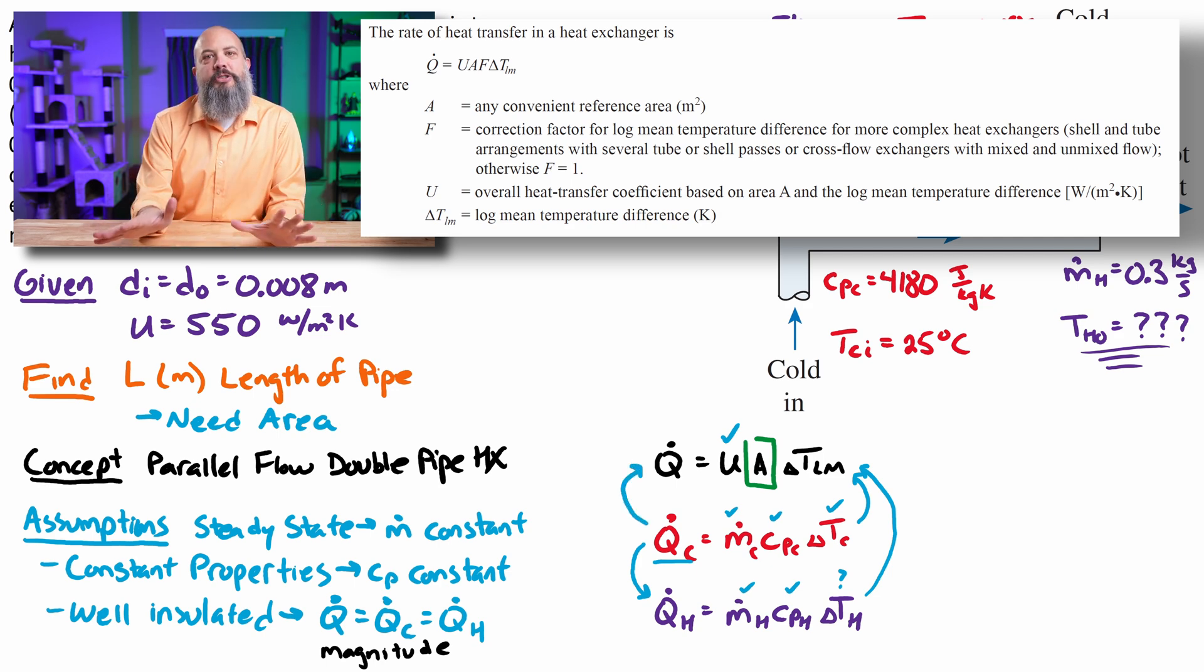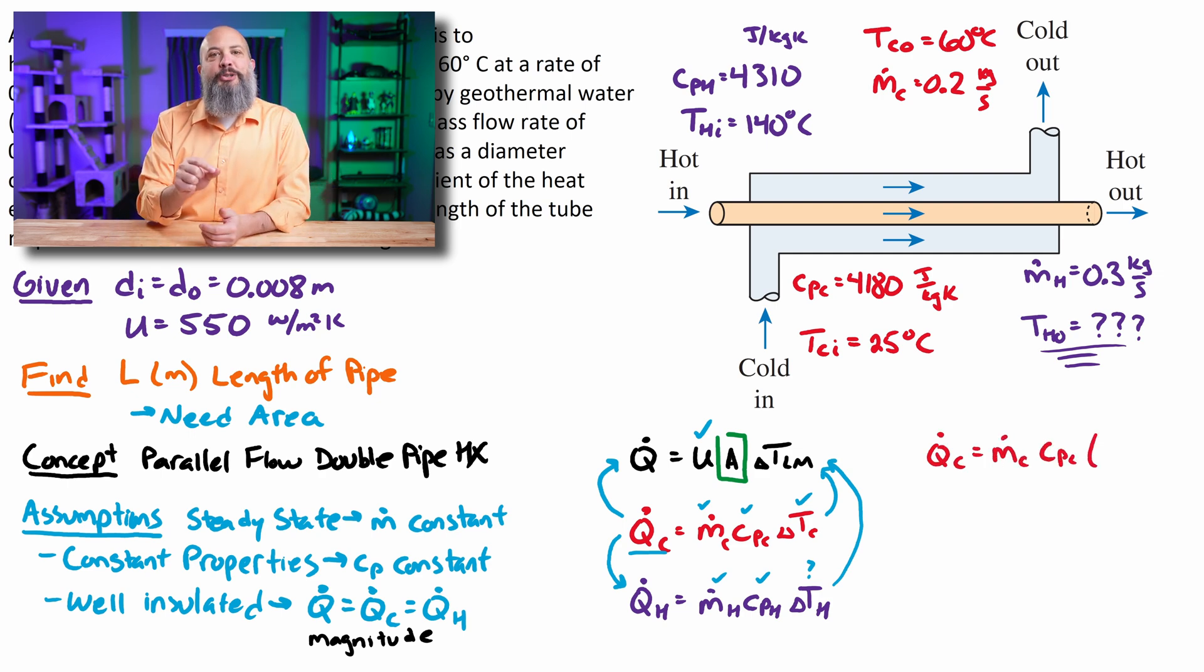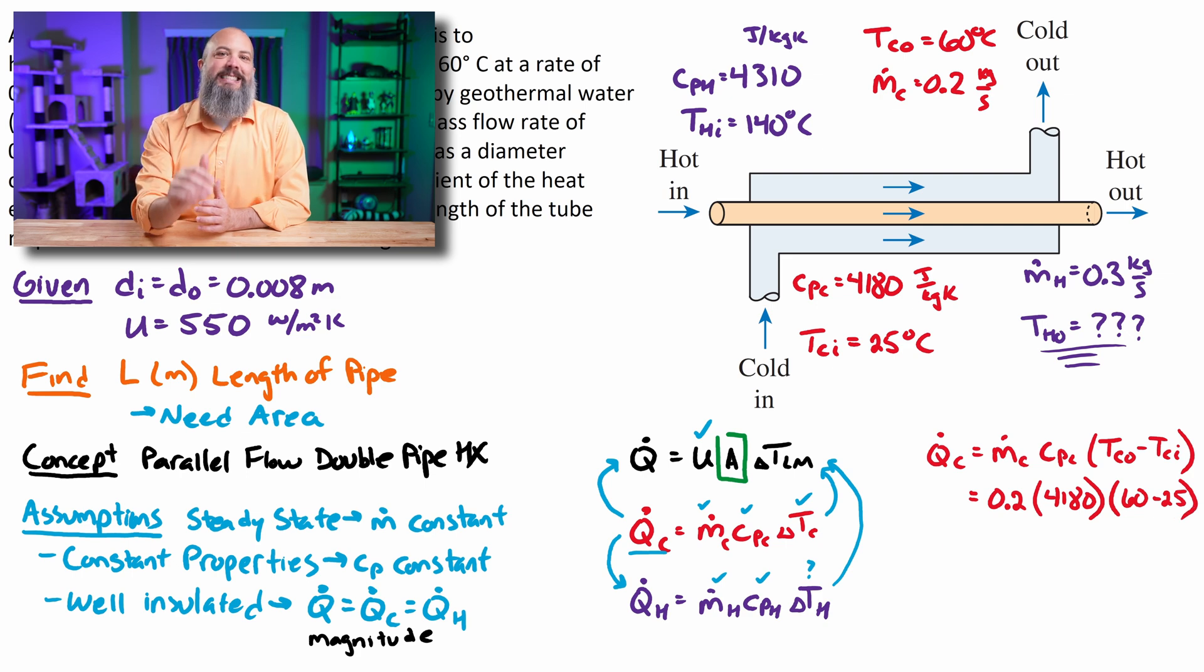And this is going to be a very typical solution strategy for LMTD log mean temperature difference problems, where you're using both M dot CP delta T and U A delta T. And the thing that you as a student are most likely to mix up during this problem is delta T. There are four different temperatures in this problem, and it's really easy to get them mixed up. And so you really have to be extra careful in these problems in making sure you're using the correct temperature at the correct moment. So first, we can solve for the rate of heat transfer using the cold system, the 0.2 kilograms per second mass flow rate, 4180 CP.